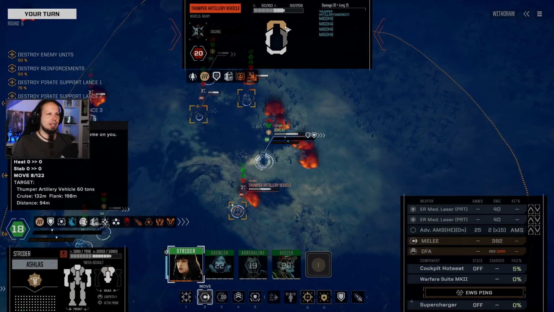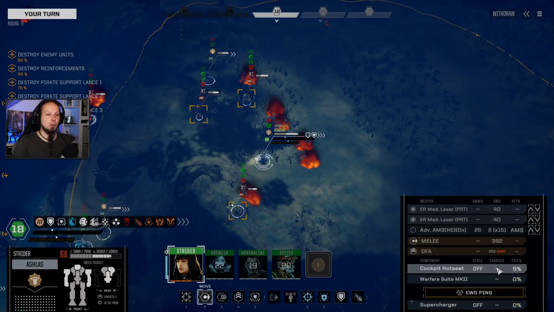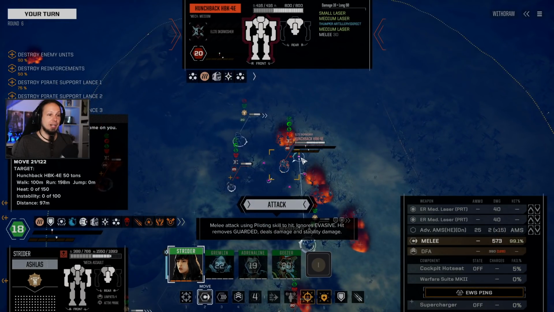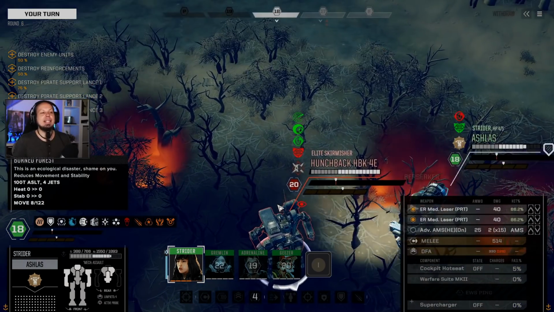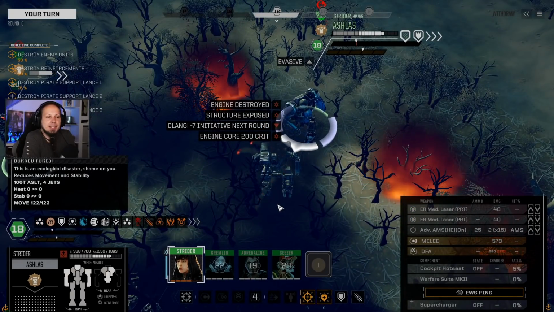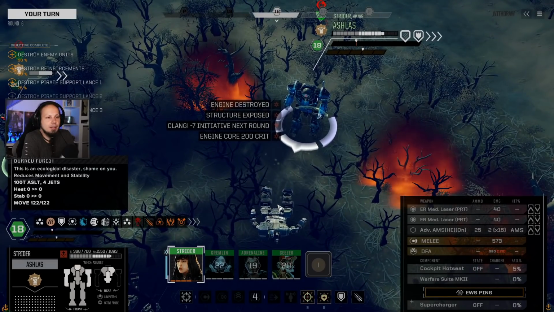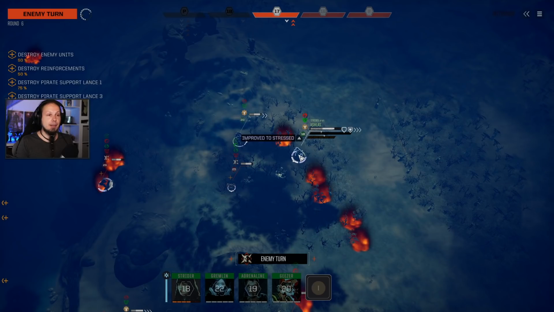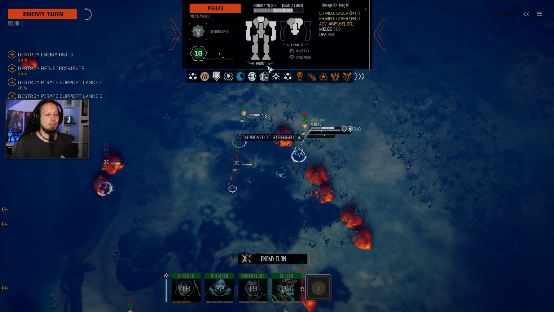So the Thumper is killable with direct fire. This guy needs a little more than that. So I'll berserk here. And I'm gonna try to destroy the Hunchback now. So 573 damage. Engaging. I am so happy that I got this combat shield, guys. It really helped me out. Mech destroyed. It really kept my mech and the pilot alive. Otherwise, we would have been destroyed ages ago.